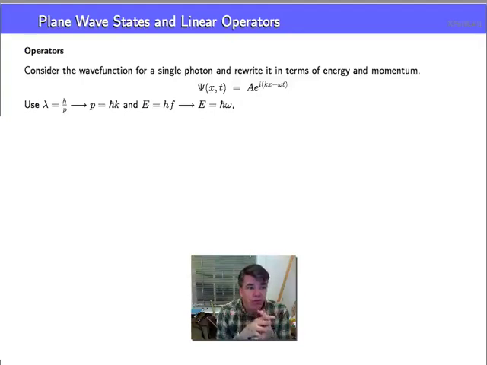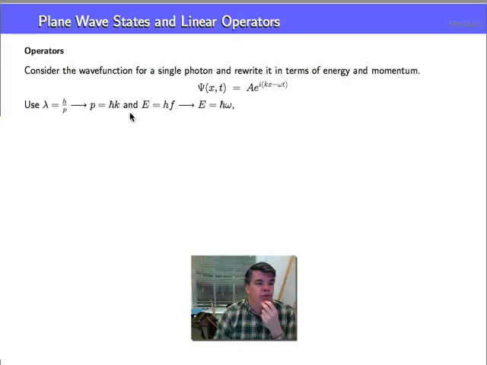But first note that the wave function psi is going to be some amplitude A, e to the i(kx minus omega t). So this is essentially the same thing we just did, but now we're expressing it in terms of a wave function. We're going to use the de Broglie wavelength here, lambda is equal to h over p, and rewrite that by dividing the top and bottom by 2 pi, we get the momentum p is equal to h bar k, and then solve for k. So k is equal to p over h bar.